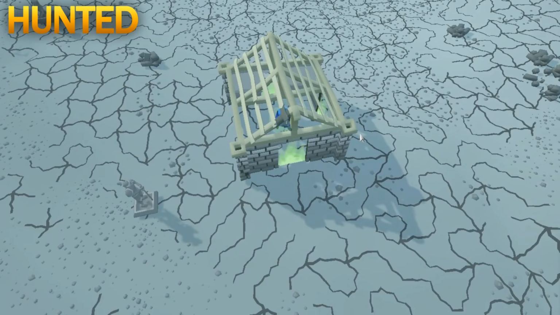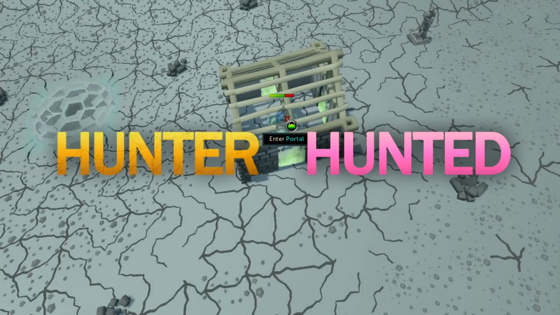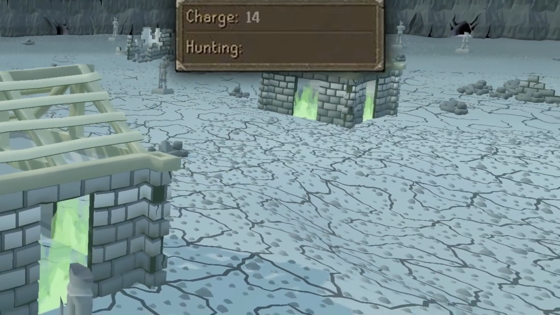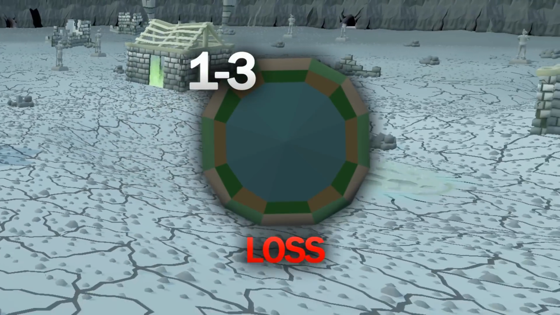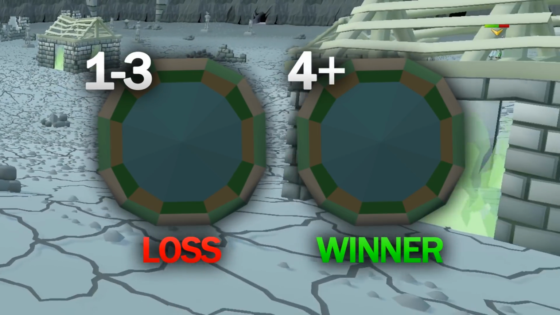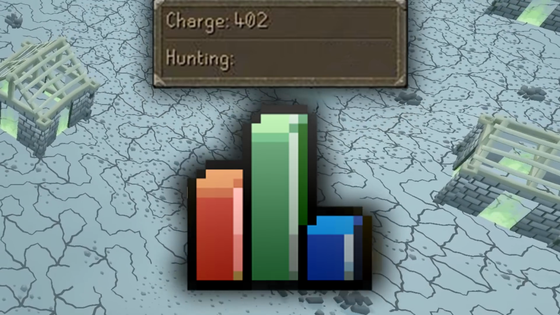For every match of the minigame, the 2 players take turns at both the hunted and hunter role, and the player that gets the most charges by holding the stone wins the game. As the loser, you received 1 to 3 Fist of Guthix tokens, and as the winner, you got at least 4 tokens, which scaled depending on a few factors, like how many charges you got at the end of the match and your overall total level.